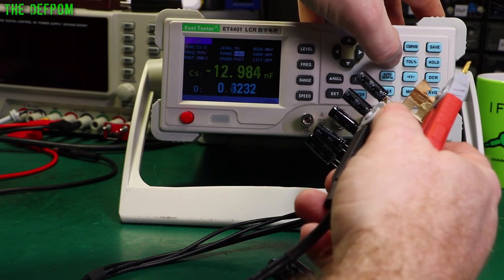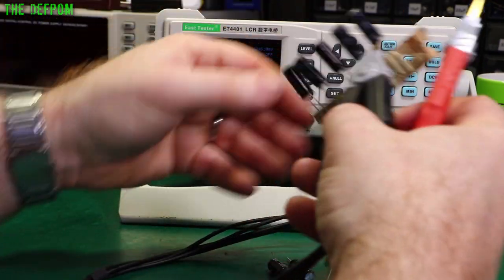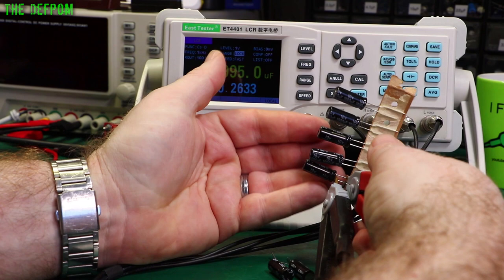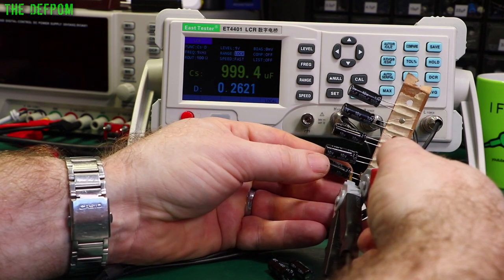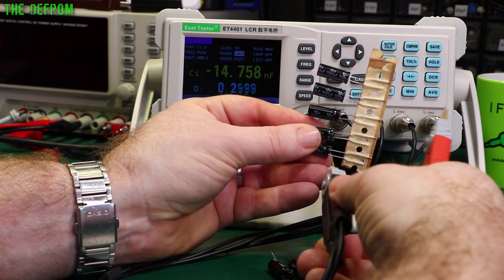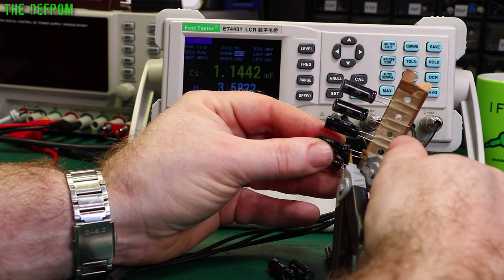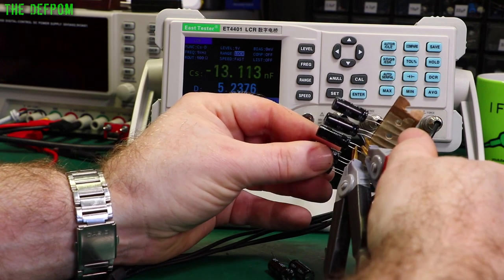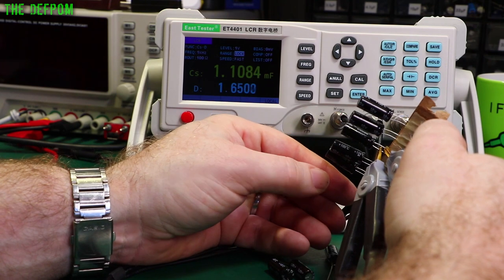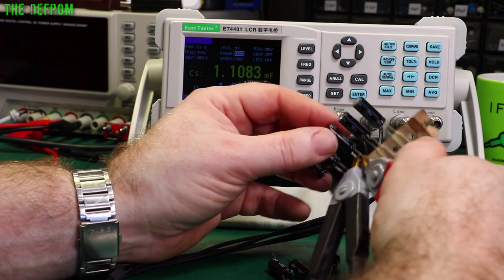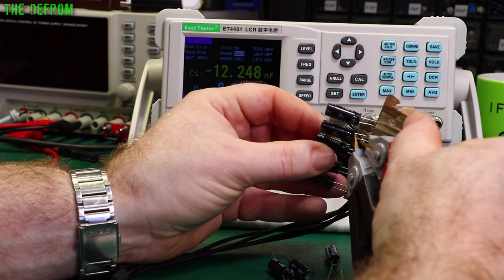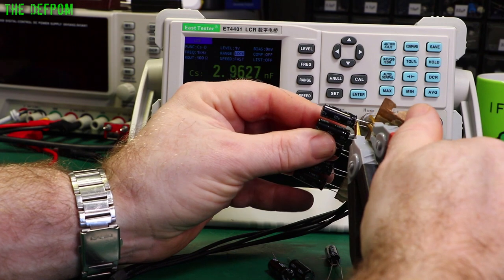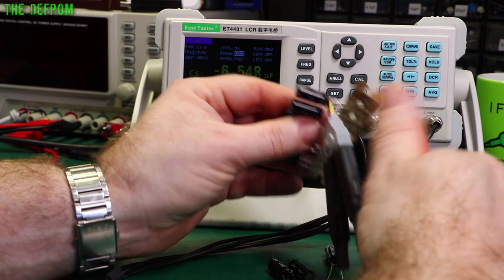Okay, so that's the ESRs. So ESRs, a very small measurement and it's a very broad range it could be in and still be an OK capacitor. So, okay, let's do Dissipation instead. So we've done ESRs, let's do Dissipation. So we'll do the same row of capacitors. So 0.26, that's a little bit on the high side. 0.7, that's pretty bad.